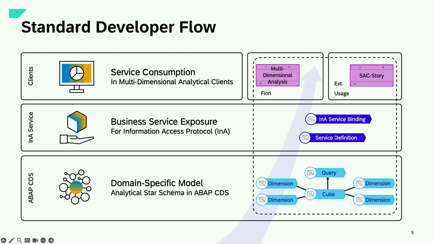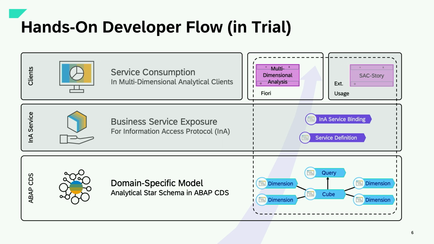The difference is that this time this is not OData, but the INA protocol, which is specific for analytical multidimensional data. Then you would, in the end, build a multidimensional UI or, for example, an SAC story. An SAC story could be built on the same service as the multidimensional UI.